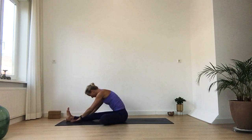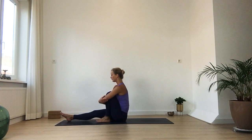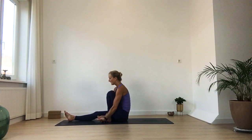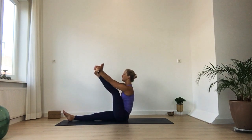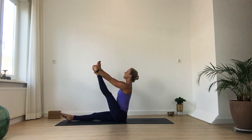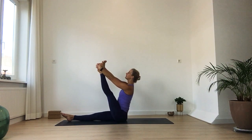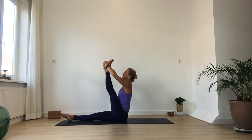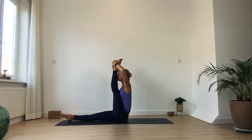Then rise all the way back up. Left knee comes up. Maybe you hug it close for a moment, lengthen your spine. Then come back into your variation — maybe grab your foot, your calf, or your ankle. You can interlace your fingers. Stretch your leg out. Keep lengthening from your lower back — really feel that you press your sitting bones deep into the earth. Press your foot away, up into the sky. The crown of your head too. If you like, pull your leg a little bit closer, but keep the length. Just stay where you are for one more deep breath.